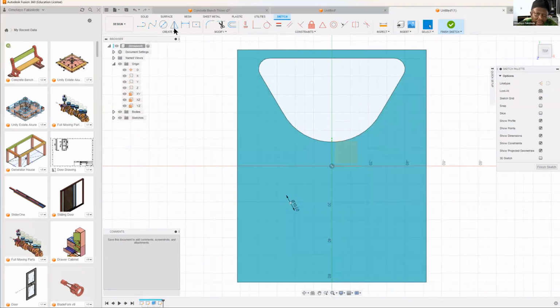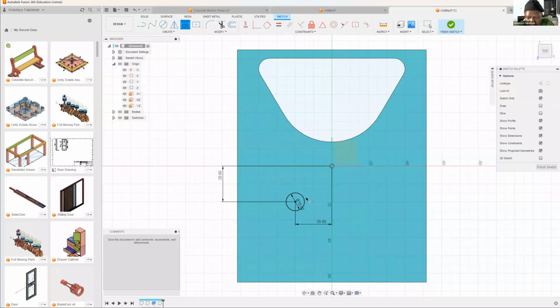So let me create a dimension from here to here. Let it be 20. And let the vertical dimension be the same. So from here to here, also 20.